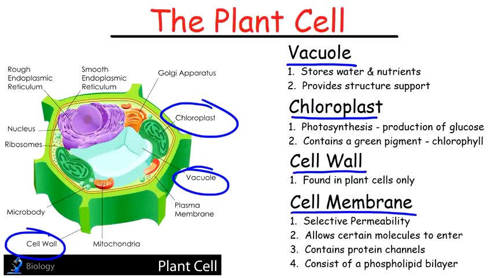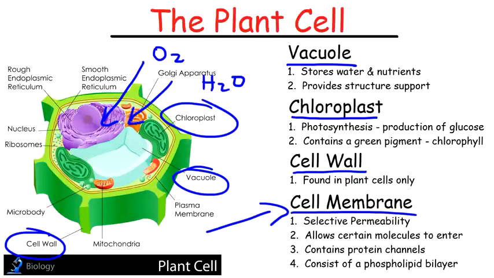Now, both the animal cell and the plant cell, they both contain a cell membrane. The cell membrane consists of a phospholipid bilayer, and it has a property known as selective permeability, which means that it allows some things to enter while preventing the passage of other things from coming into the cell. And it has these protein channels. Now, small molecules like oxygen gas and water, they can diffuse right into the plasma membrane. But large molecules like glucose and other stuff, they have to go through a protein channel. Even ions have to travel through channels as well.